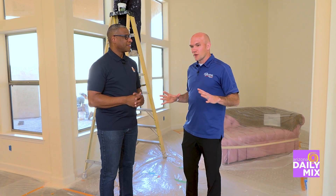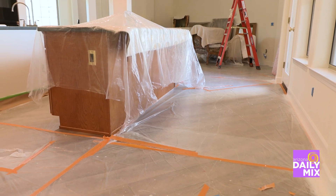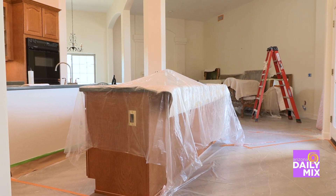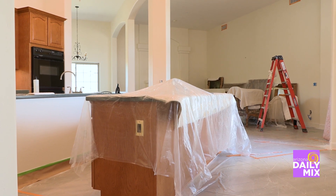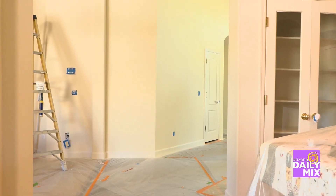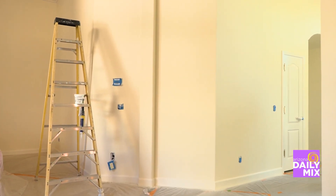You can see we're prepping some newly installed crown molding. Spring is a great time of year. You've got to make sure everything's covered really well — plastic, tape — you've got to make sure everything's protected before we start painting. What's great about you guys is that you come in and sit with the customer, but it's also taking care of their house. It's not just throwing down a tarp; you put down the plastic and make sure things look right.